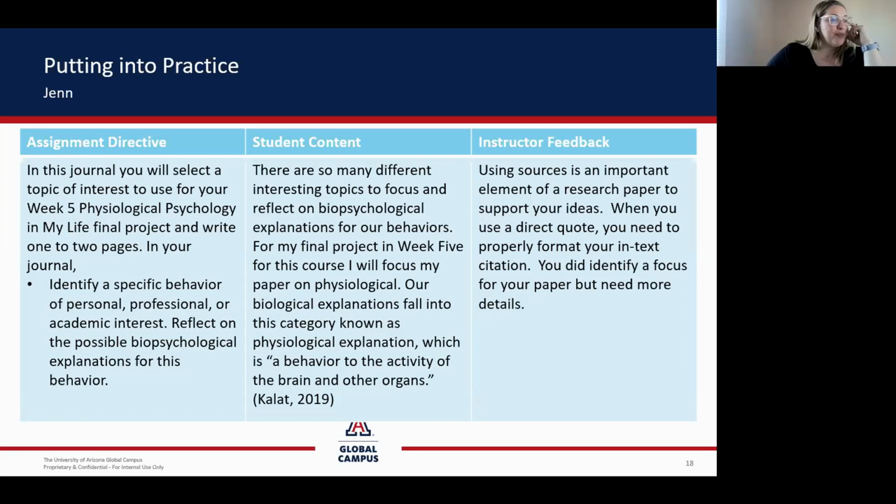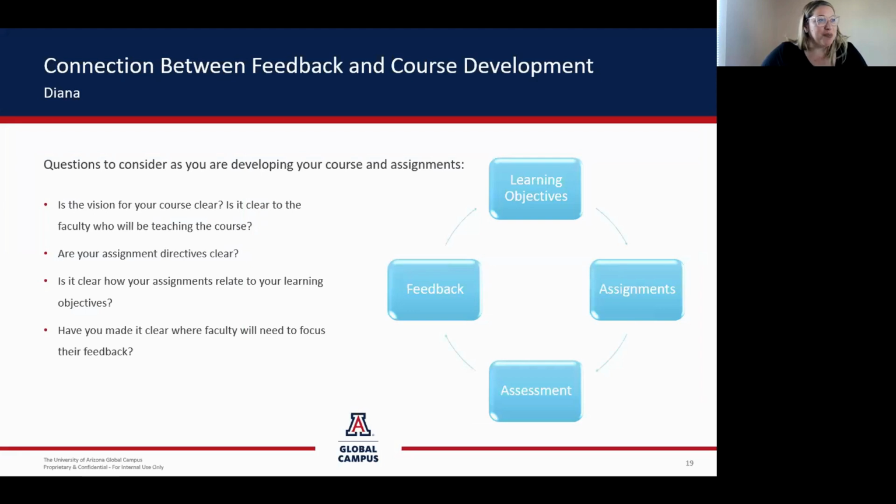Thanks, Jen. What a great example for our faculty, and well done, learners in the workshop, in your responses. All right, Diana, connection between feedback and course development. Well, first, I think that our panels today did a great job of pulling this together for course development, giving some great ideas for how to really relate feedback to learning objectives, right?